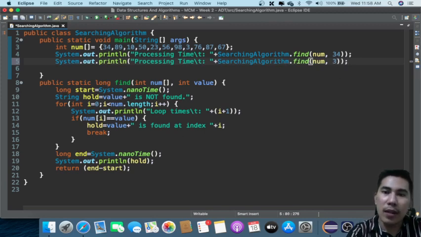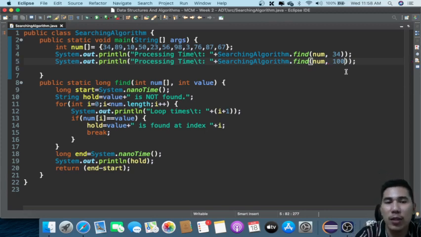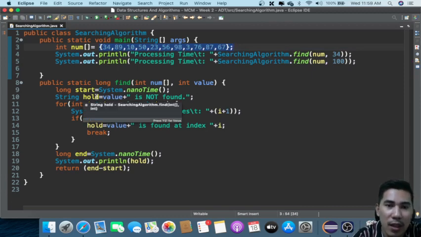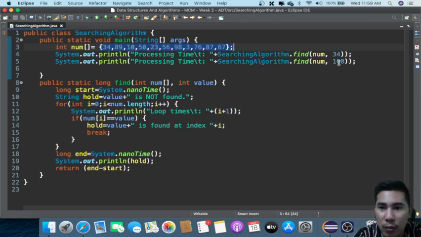Now, what if we use the same algorithm and search for a value that we know is not part of that array? Of course, as expected, it is not found, so it displays something like "value is not found." The processing time is going to be longer, because it has to traverse every contiguous element of our array, which is 34, 89, 10. The value 100 is going to be compared against each one.